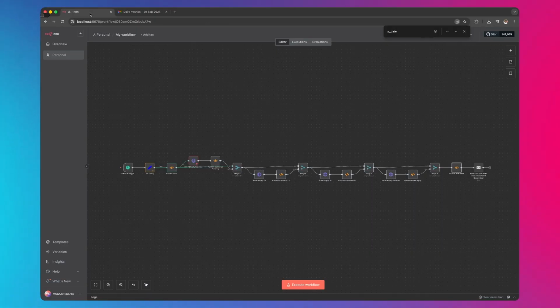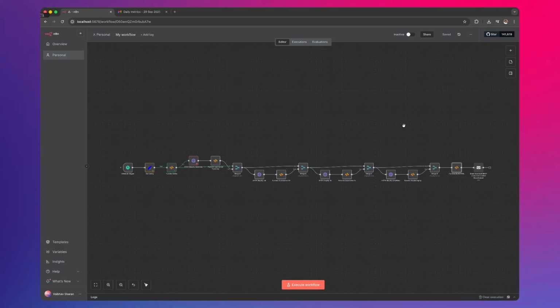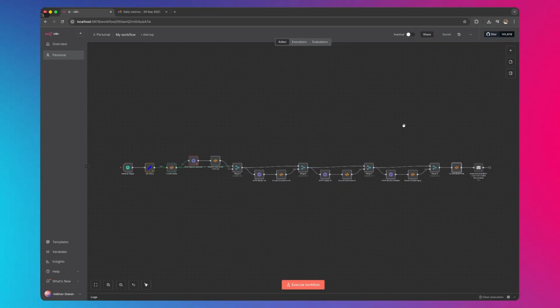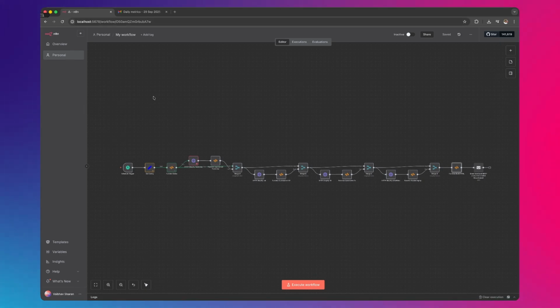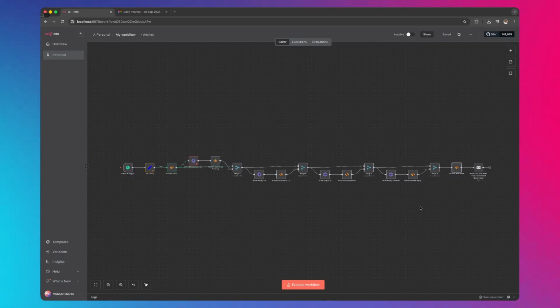Okay, so let's begin. We made this automation or workflow for a Shopify store owner in Australia, and you can see that it's running on my localhost. It's not running on the n8n server we set up for them. And what you are seeing is just 20% of what we built for them. So let's begin.